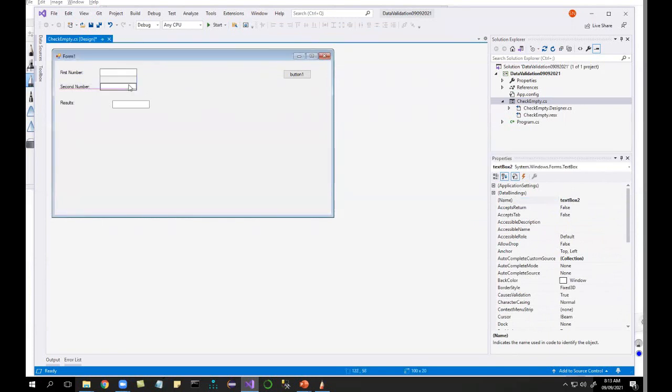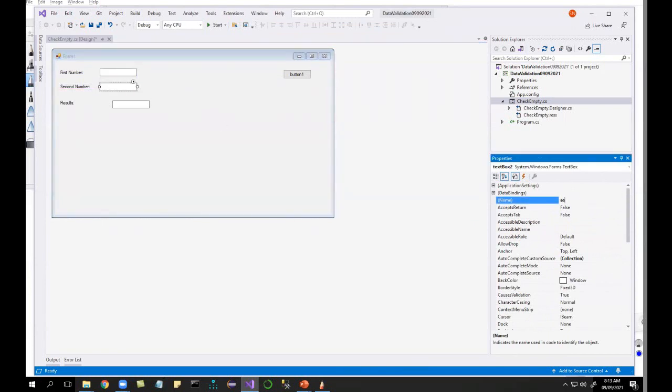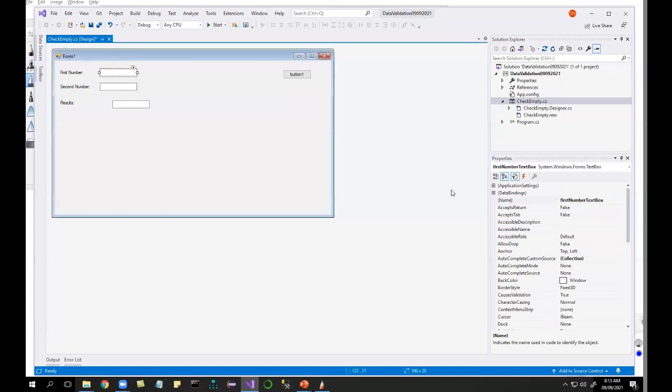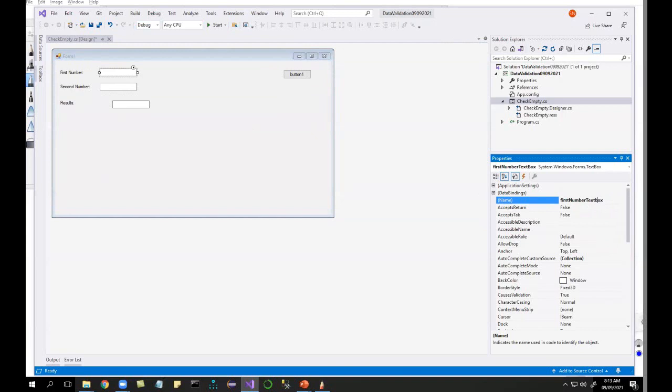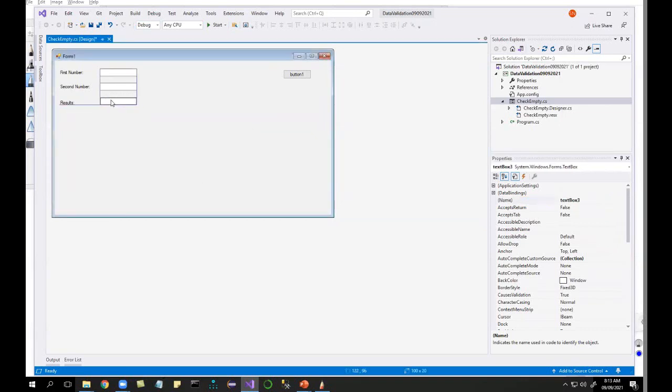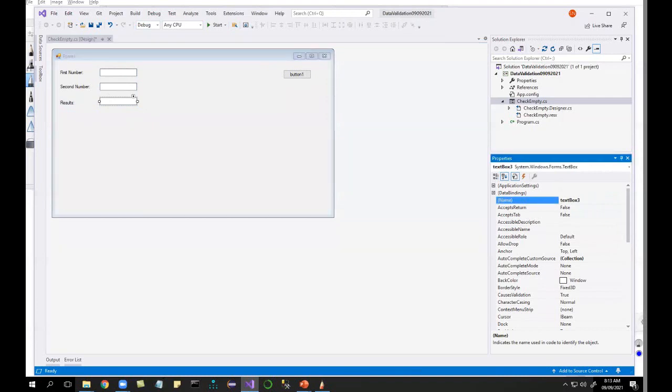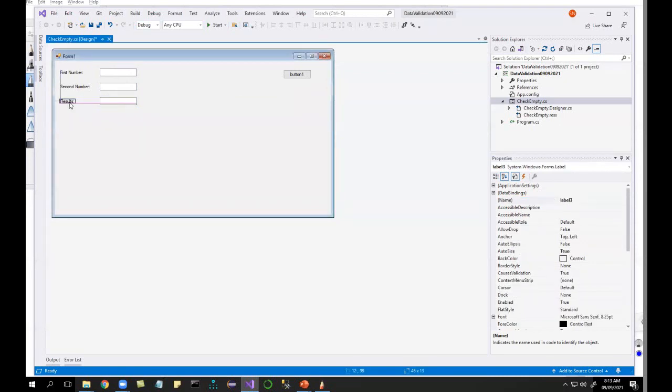This will be the second number text box. This is going to be the results text box. Okay. So here we are going to have the button as a divide button.